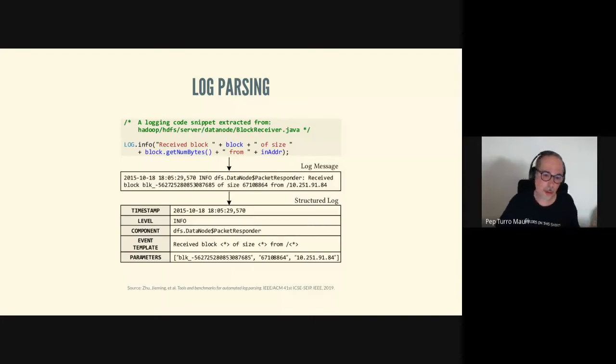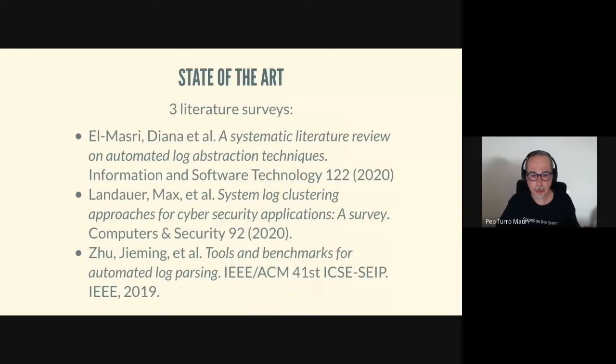But in the context of my project, the review of the state of the art was relatively extensive. Quite a few works were reviewed, but I would point out those three in particular, which are literature surveys, and basically they directly or indirectly point to all the tools that I've been reviewing.